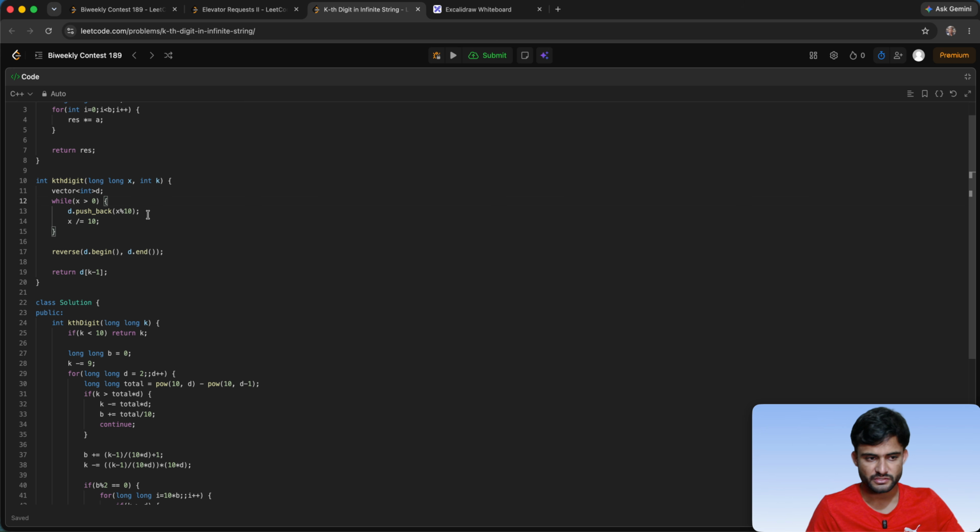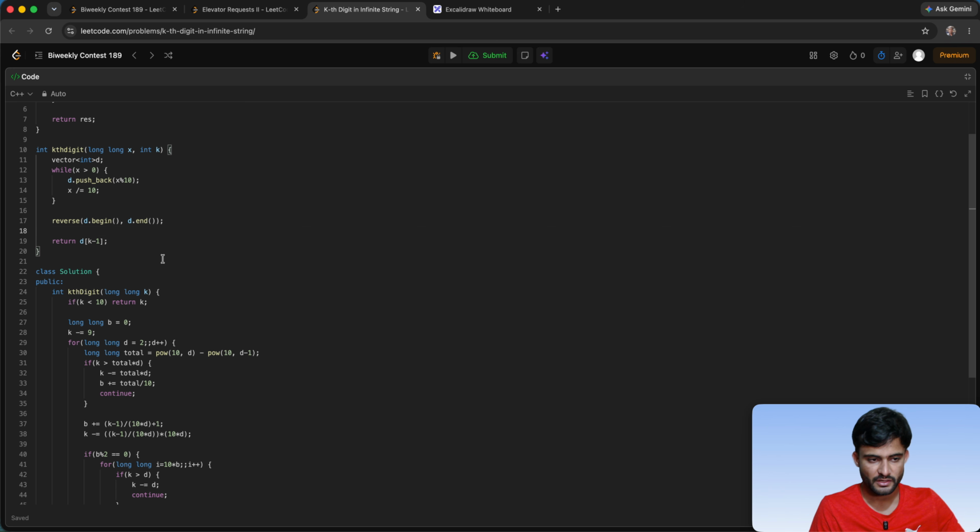This is also very simple. We have just extracted all of the digits and reversed them. This is now basically the digits in the right order, and you will just return the kth digit. K is 1-based here, so we have returned d of k minus 1.